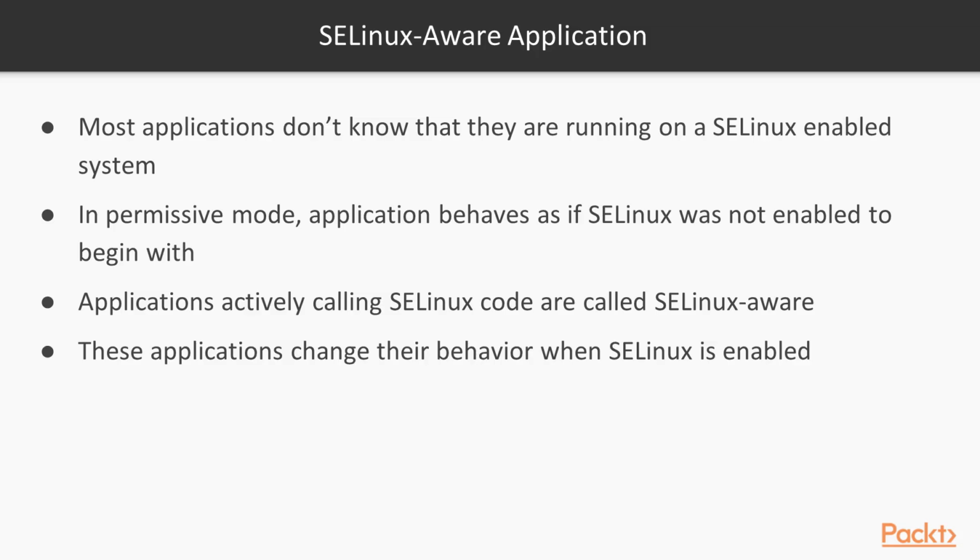Let's step ahead to understand SELinux-aware applications. Most applications themselves do not have a knowledge that they're running on an SELinux-enabled system. When that is the case, permissive mode truly means that the application behaves as if SELinux was not enabled to begin with. However, some applications actively call SELinux code. These applications can be called SELinux-aware, because they change their behavior based on the SELinux-related information available. Such applications change their behavior when SELinux is enabled.